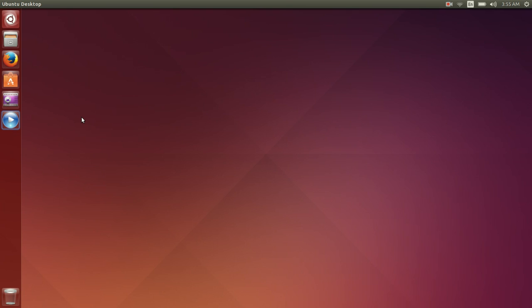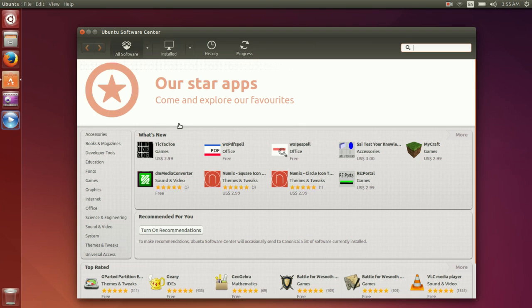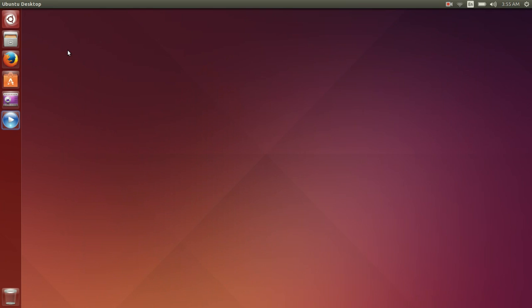Okay? Now, Ubuntu comes with two ways to install from repositories. The first way is using the Ubuntu Software Center, which is right here. I use this for very few things. I actually prefer the second method, so I'm going to close this because we won't use it here. The second way is using the terminal. Ubuntu comes pre-packaged with the command apt-get, which is a package manager, and it works. But there is an alternate one that you can install, which personally I think has better dependency management. So let's go ahead and get that installed now.